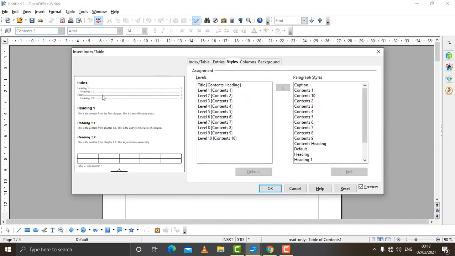Then come to Styles. This is to change the style of the headings. Say for example Level 1. Level 1 means this. See, this is Level 1, and how the type will come, like this. You can see the changes, or this.